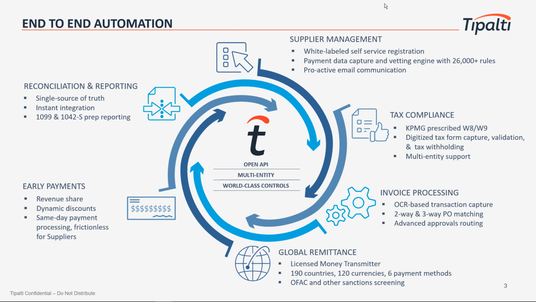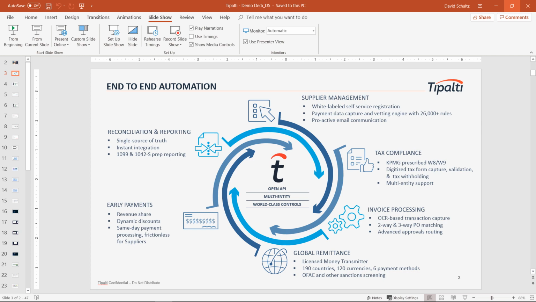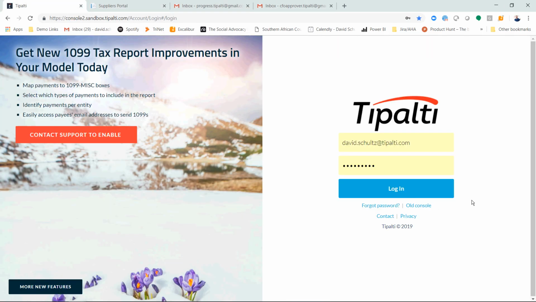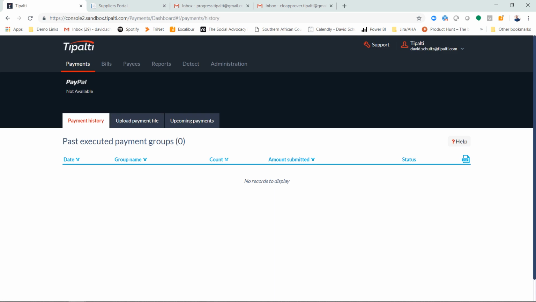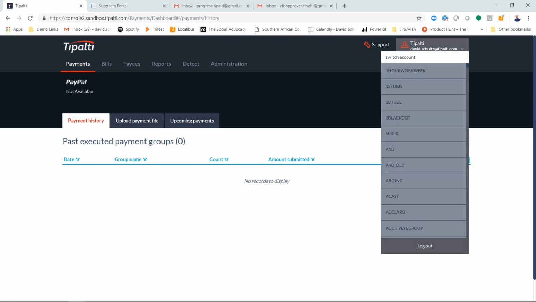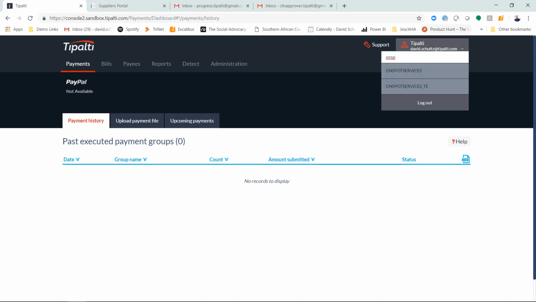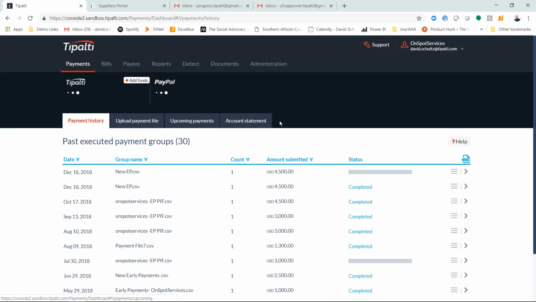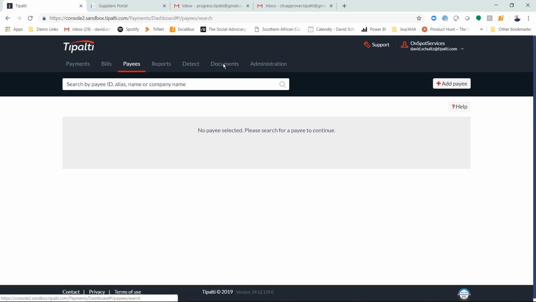So with that, I'm going to the Tipalti platform. I'm going to log in very quickly. And when I log in, what you're going to see is what we call the Global AP Hub. The Global AP Hub is where the AP system and the AP team are going to live. Now, across the top, you'll notice several different tabs, and we'll touch on all of these throughout the demonstration. But I'm going to start on adding a brand new payee.